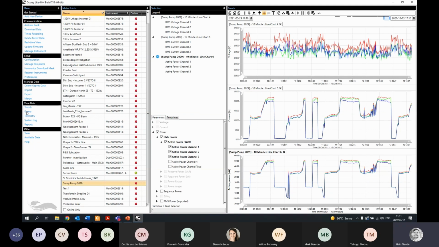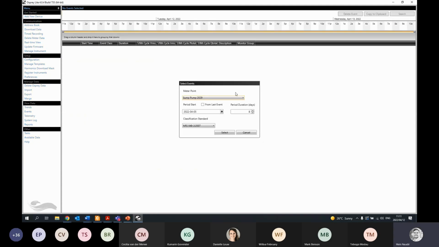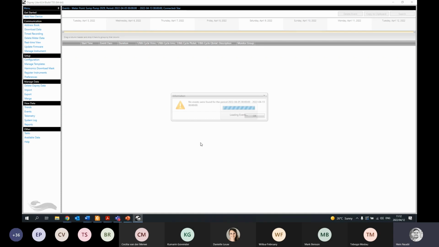Then events will show all the events that were captured by the recorder. If I use the same meter point, I'm not going to select a specific time or date from, but you can specify from a specific time and then a period of days that you want to view events for, or you can just click on from last event and it will search for the last event.